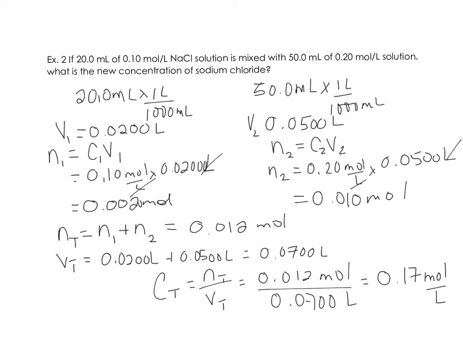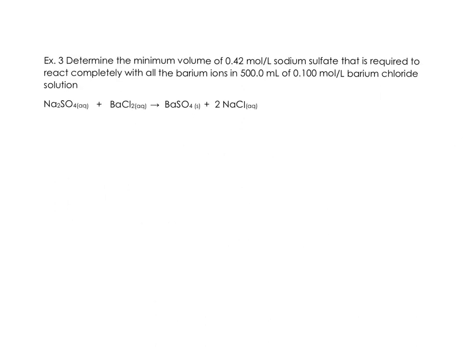So when we mix these two solutions of sodium chloride together, we end up with a concentration that's somewhere between. That makes sense that a low number plus a high number will equal a medium number. So we end up with a final concentration of 0.17 mole per liter. This is a situation where you might be just taking different samples and amalgamating your solutions so that you free up bottles and storage containers. All right, here we go.